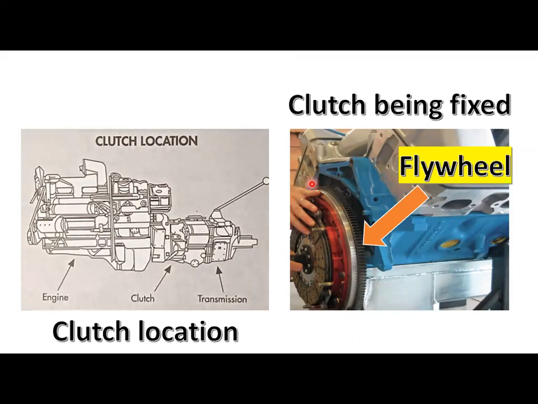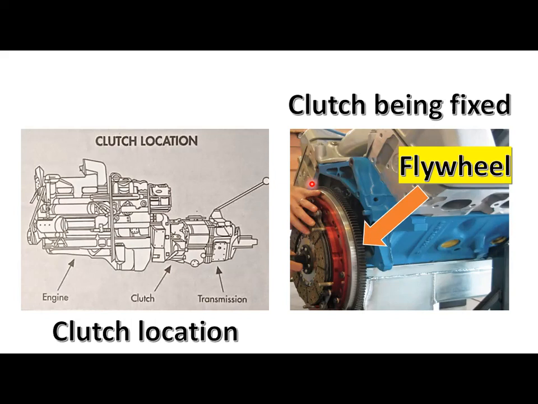So the driven plate, or clutch disc, is a steel disc with a friction facing on each side. The plate is fastened by splines, the grooves or slots, to a shaft connected to the transmission. The disc fits into the grooves on the shaft so that the plate and shaft turn together. The plate can slide backward and forward on the shaft. The clutch disc is softer than the other plates. Thus, it will be destroyed before damage can occur to the other parts of the drive train. When a clutch goes out, it is usually this part that is worn out and must be replaced.